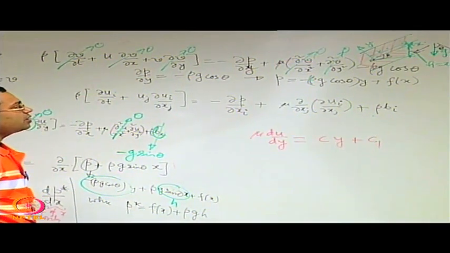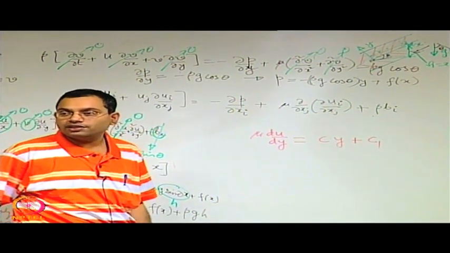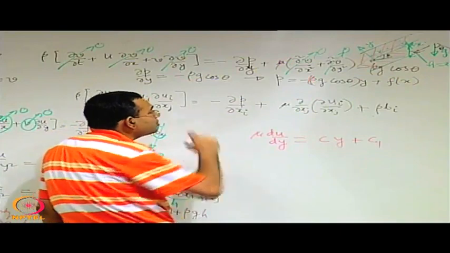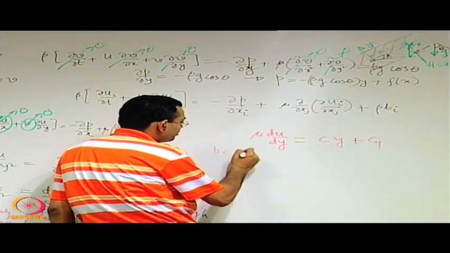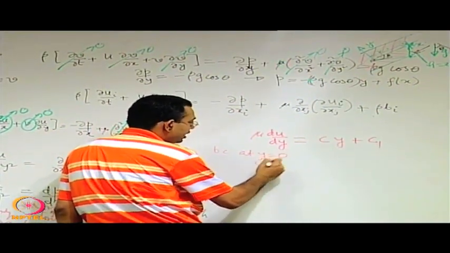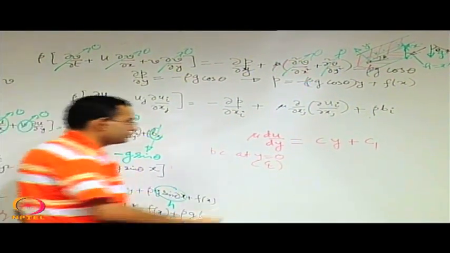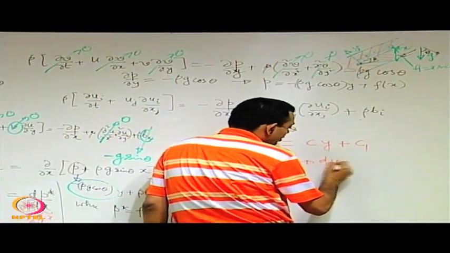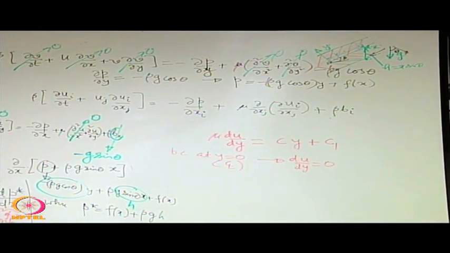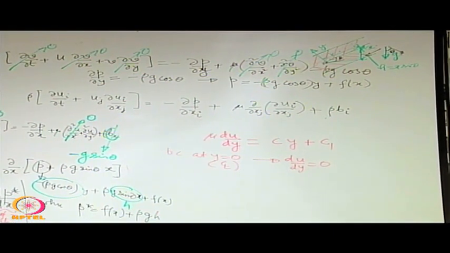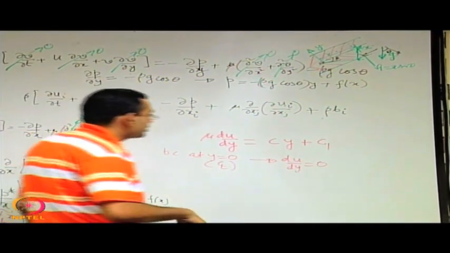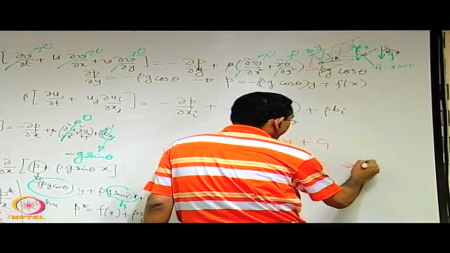Now next is using the boundary condition. So our domain is now from y equal to 0 to y equal to h. So what is the boundary condition at y equal to 0? That is the center line. du/dy is 0, because u is a maximum here or otherwise from symmetry. In some case it could even be a minimum, but whatever it is, it should have an extremum at the center line. So its derivative with respect to y is 0. So that means you have C1 equal to 0.